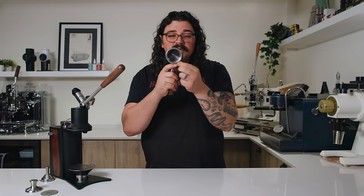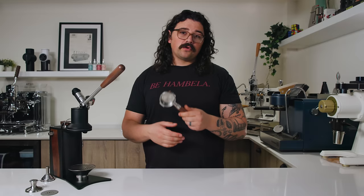Now, this isn't really proprietary because there is another company that makes compatible portafilters, but they had to use slimmer lugs in order to fit with the group head that they were creating. So you can't fit in like the Canal portafilter or the Unifilter or E61 portafilters, La Marzocco portafilters. You have to essentially use the one that you're shipped with, or you can check out that other company that Ross mentions on the different fora in order to check out, you know, different options.